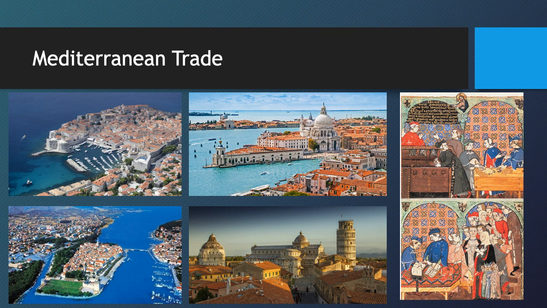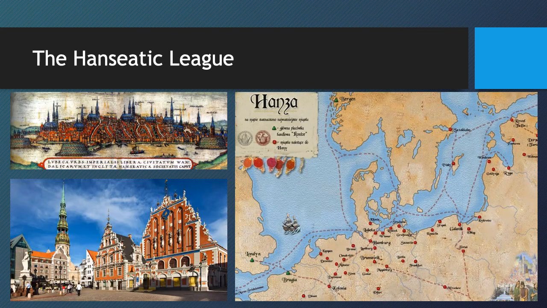So that's where the role of Columbus's voyages a few hundred years after this is going to be significant. And then in the north, in the Baltic Sea, you want to become familiar with the map, and I say this over and over every time I show you a map, I think every chapter, but you really need to know geography. This is Northern Europe, and here we have the North Sea and the Baltic Sea.